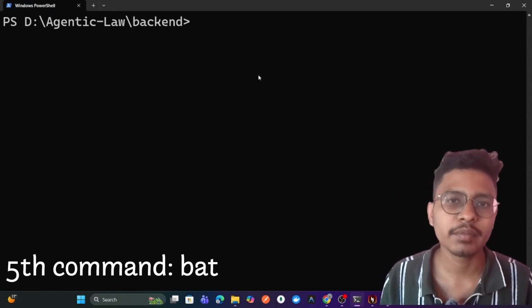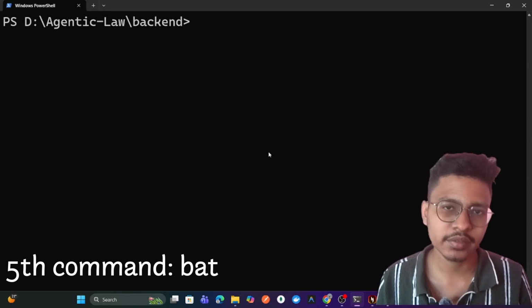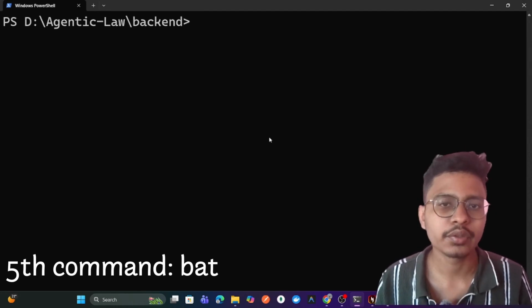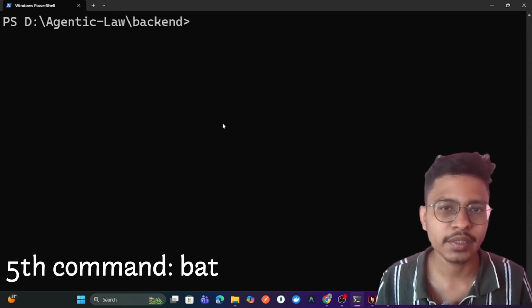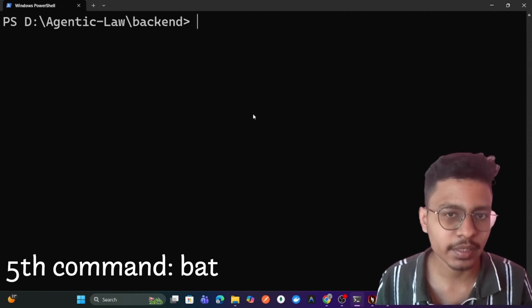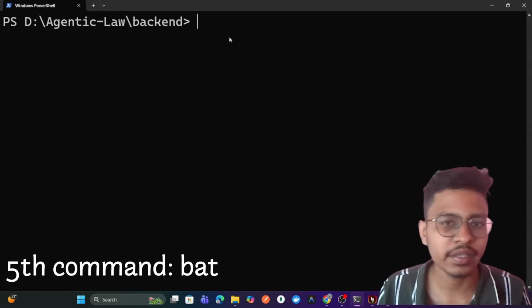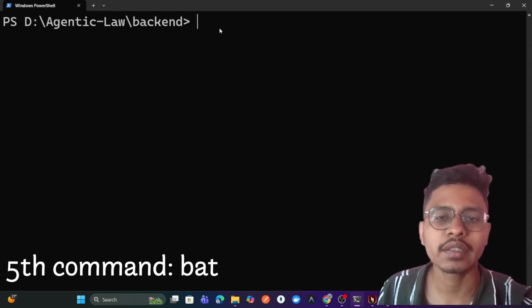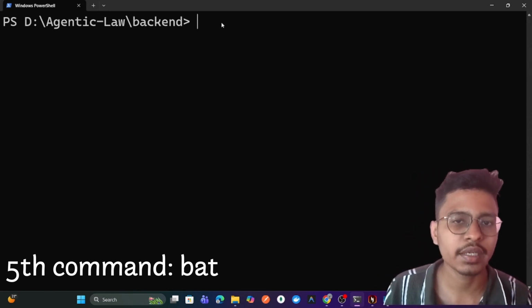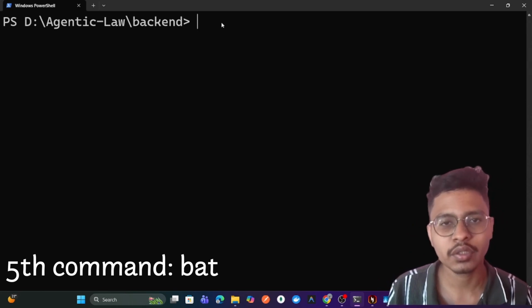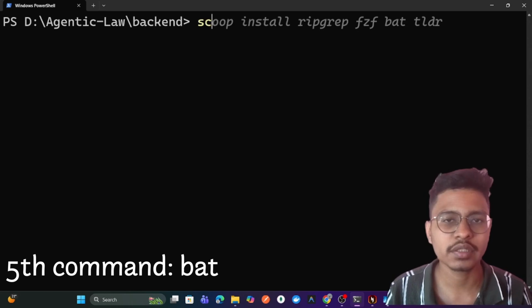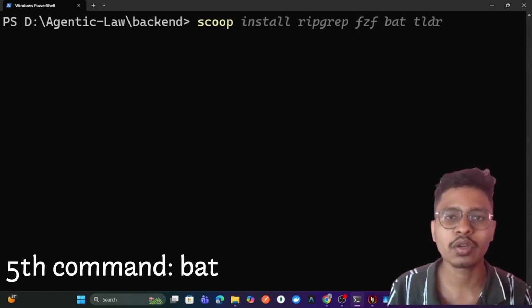Now let's understand the last command, the bat command. Basically, bat is similar to the cat command, but bat is better than cat. Bat will help you display plain text just like the cat command. You can see the content of the file. So instead of using cat, we can go with the bat command. How will you install it? If you are on Windows, just write scoop install bat.